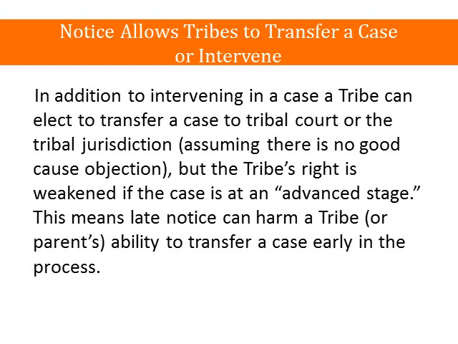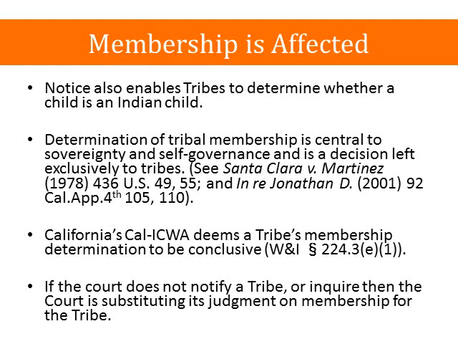The later it gets, the more advanced the stage, the more difficult it is for a tribe to transfer. So by not getting notice until the end of a case, that prejudices a tribe's ability to transfer a case, because it's by definition less early than it was in the beginning stages of the case. Membership can be affected by a tribe not being notified. Tribes are the party or the entity that can determine if a child is an Indian child or eligible for membership, and there's case after case on that.